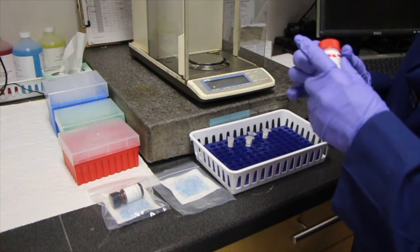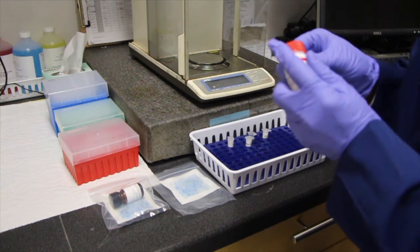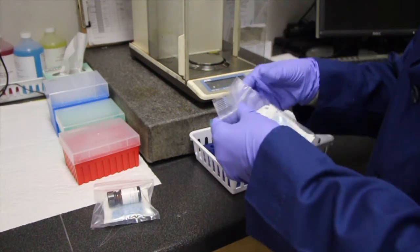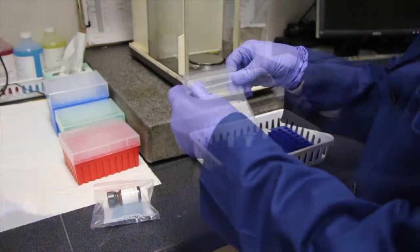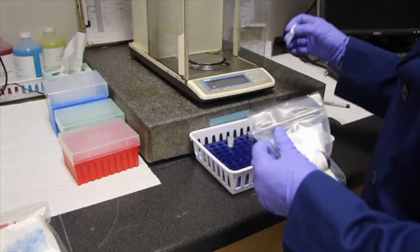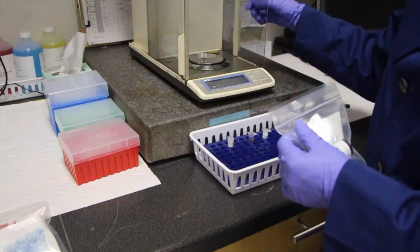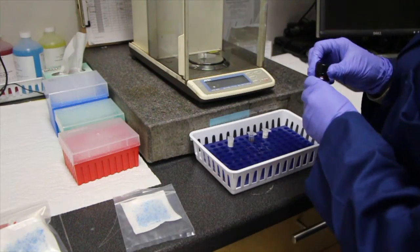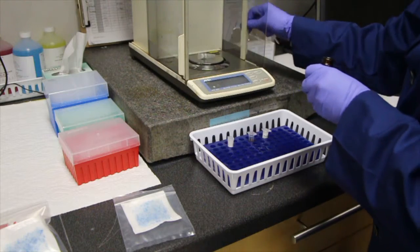When putting the reagents back for storage, wrap them with parafilm to lessen their exposure to air. Store them in a sealed package with desiccant. Repeat the process for the sulfo-NHS, tarring the vial on the balance, removing the bottle from storage, and weighing out between 2 and 10 milligrams.